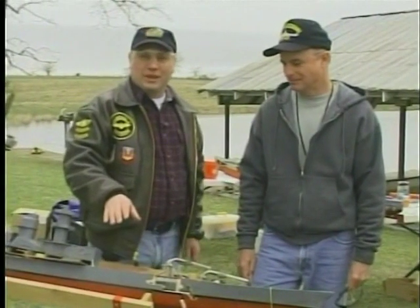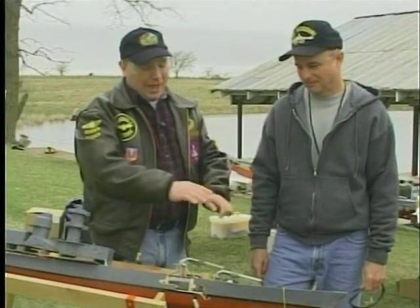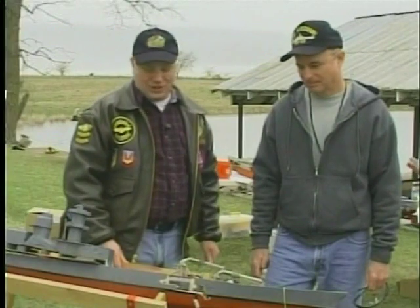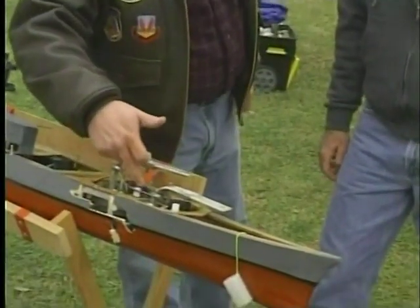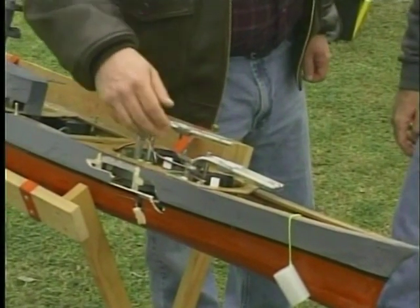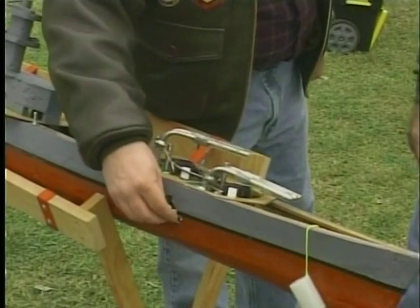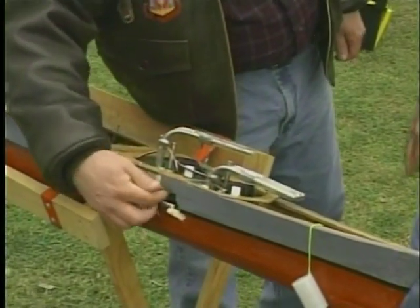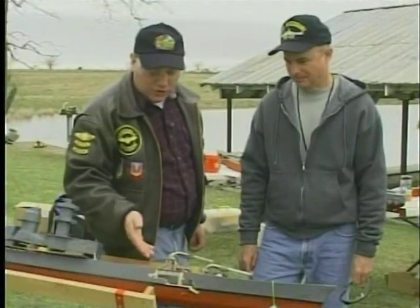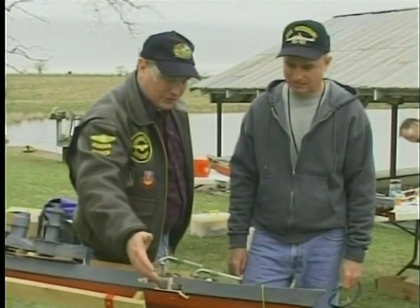We started off the sortie with Don and I in a position right next to each other. We backed up and we jockeyed for position, and Don took a really good shot. What happened was it hit an accumulator inside the hull. The accumulator basically burst, and the rupture with the gas just pushed out all of this balsa that you see is missing here. All the pieces of the accumulator are inside. It's simply the gas vented out through the side of the ship.